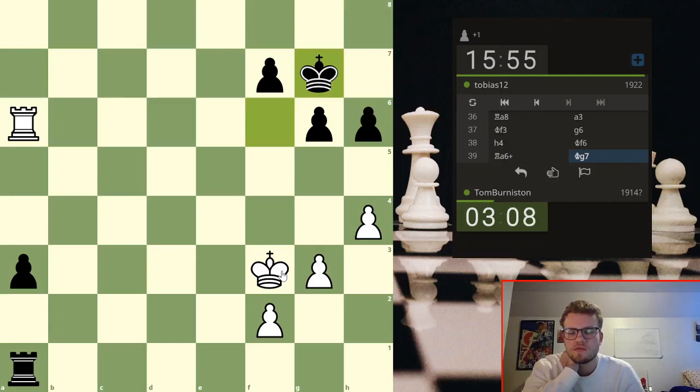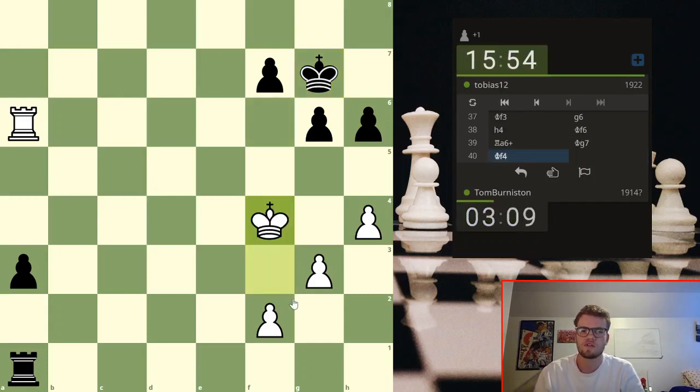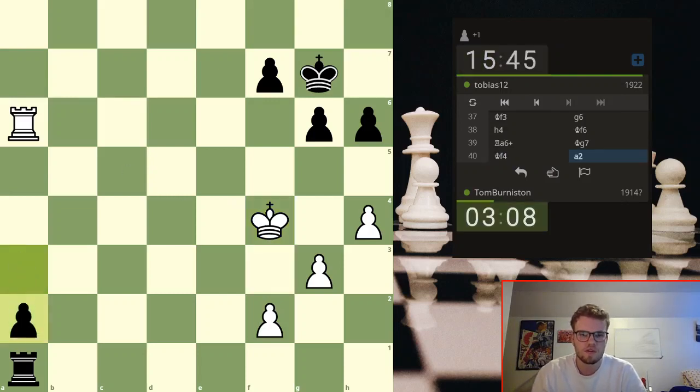So king g4. Problem is king g4, h5. Yeah, king g4, h5. So I think the right move is f4. Because if I went here, he goes here. And either I have to retreat or I move into the position and he checks me. There. Oh, actually that was fine because rook takes is totally possible. This position might actually be better for me because of this rook. Yeah, here now I really have to make sure my king stays behind.